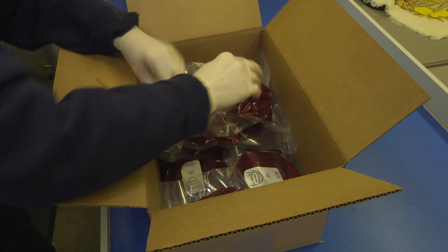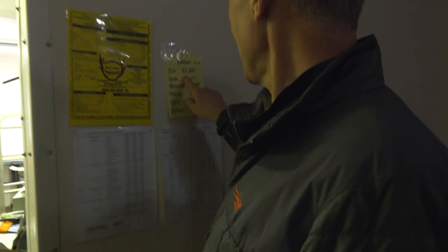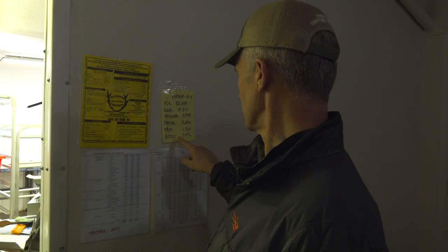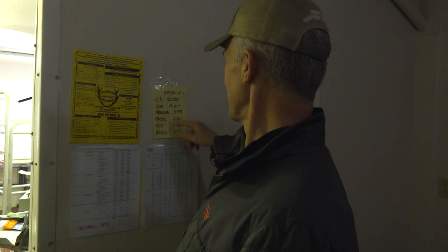They ground 82,228 pounds of elk, 19,000 pounds of deer, almost 4,000 pounds of antelope, 2,200 pounds of moose, and a whole bunch of trim, and Randy Newberg's bison was in that calculation right there. Look at that, that's in 1 year. I wonder what 2019 is going to look like, because it was a banner harvest in Montana this year.